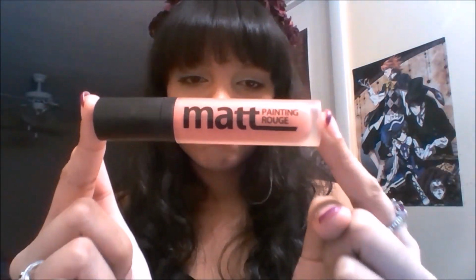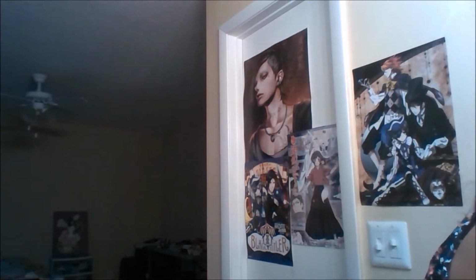Finally, we're at the end of this, and I'm just grabbing a matte lipstick, and personally I like using the nude color that has a little bit of pink on it just for my lips. But you can use any nude color that works for your skin tone.